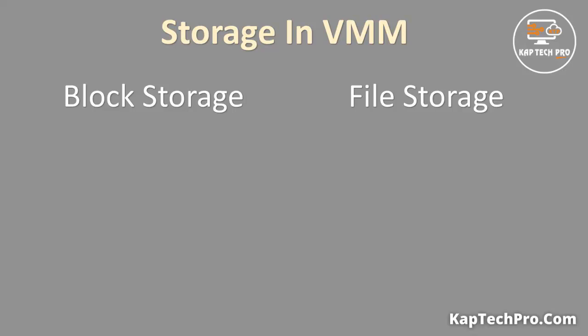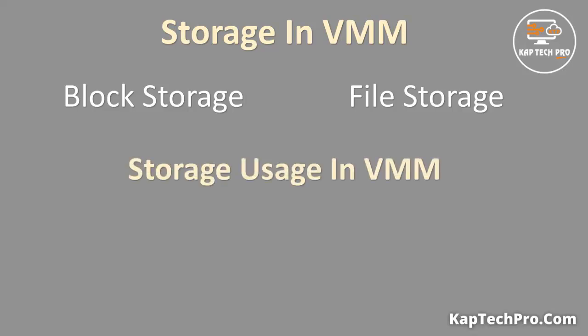In file storage, our data is stored in files, and the files are organized in folders. The folders are organized under a hierarchy of directories and subdirectories. If you want to locate a file, all you and your computer system need is a path, from directory to subdirectory to folder to file. So basically we need a path to access our file storage.